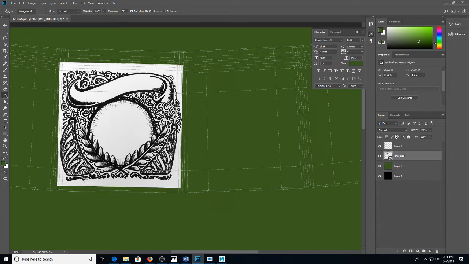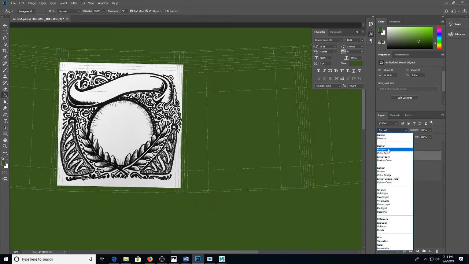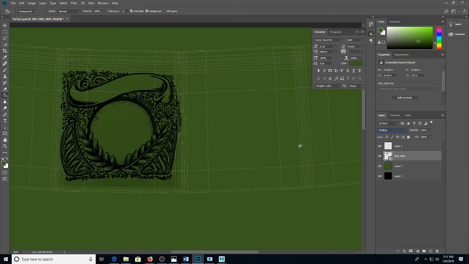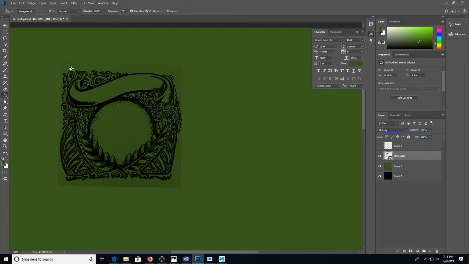Anywho, a lot of times, if I'm just looking for this to be a black and white, or a black tracing on my image, I will just set this to multiply. And then you'll notice, I'm gonna turn off the UVs really quick. I'm gonna have to go in and adjust the levels of this, because this edge here is way darker, since there was clearly a shadow when I took the picture.